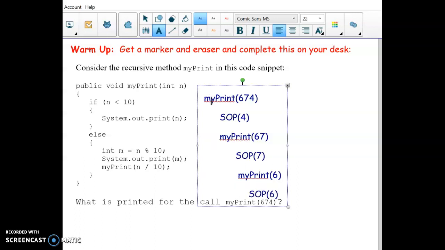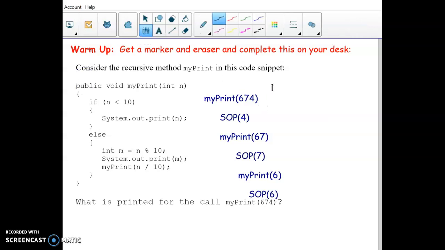So it's going to do the 6. In this way, it's basically going to print the digits in reverse, because the 4 goes first, then the 7 and the 6.